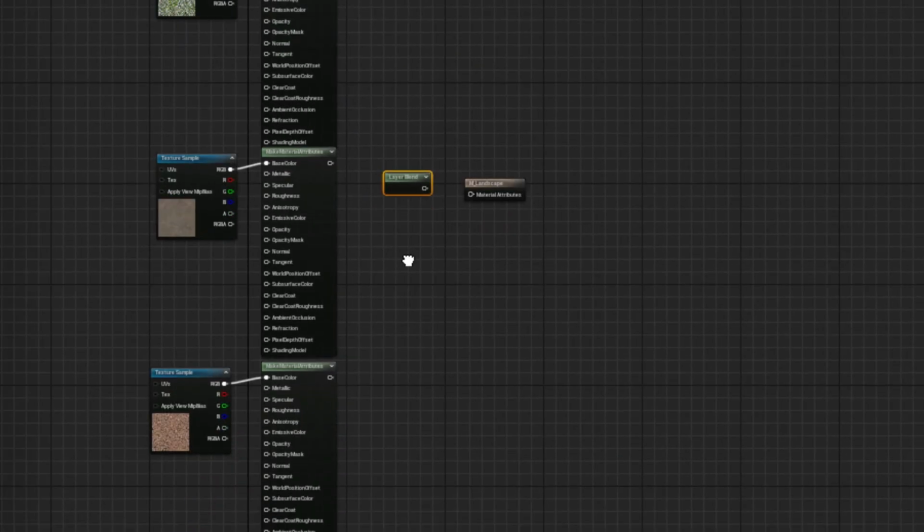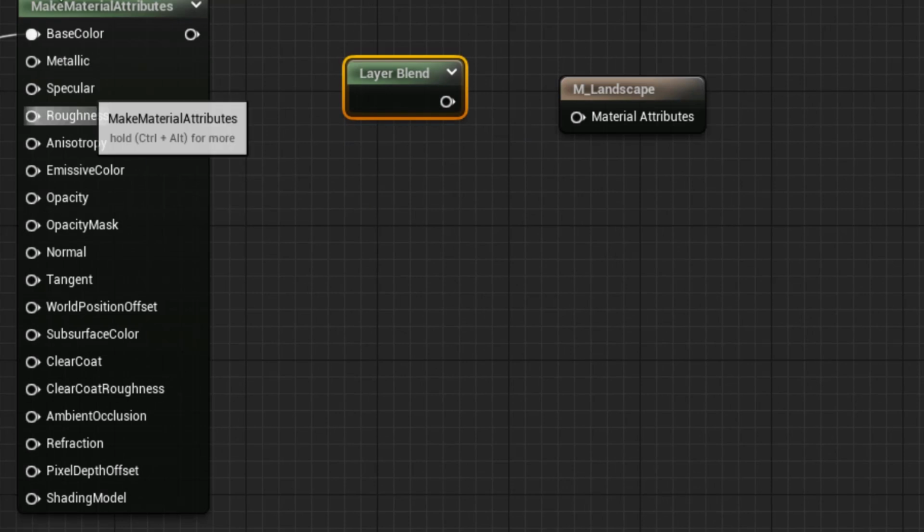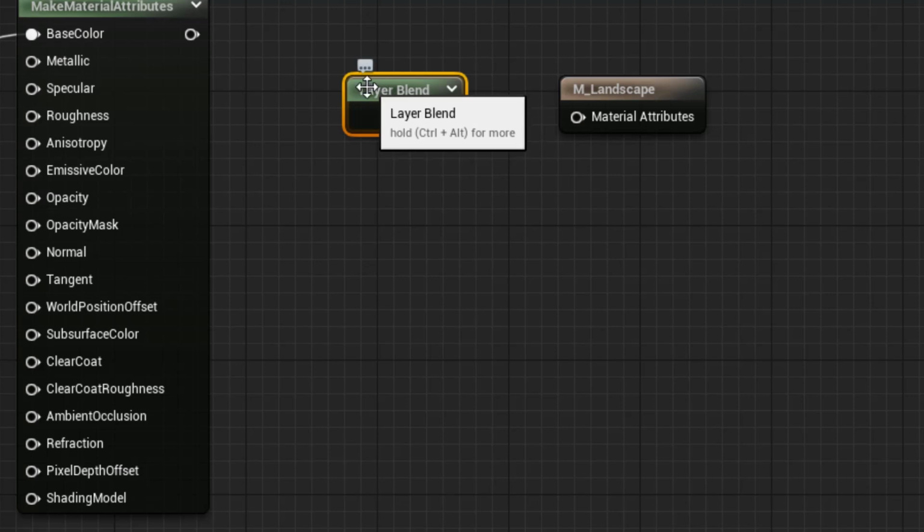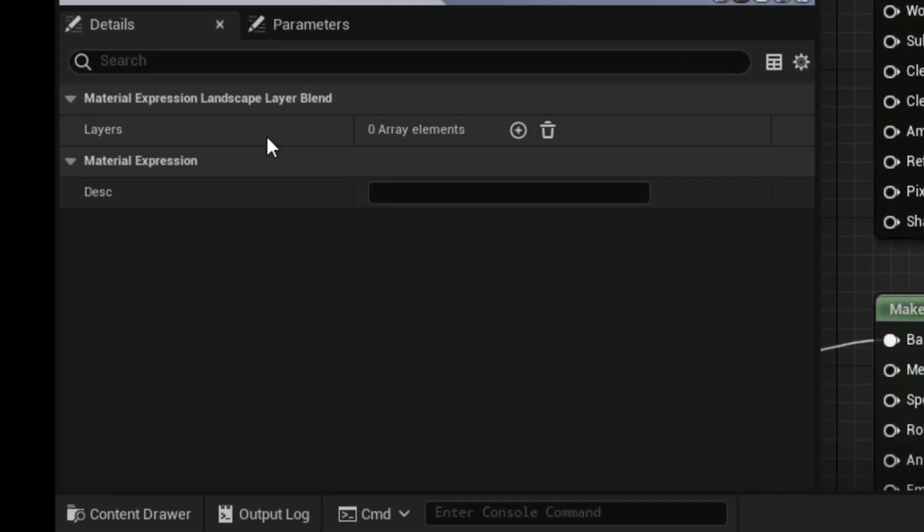First things first, I need to define how many layers I would like to blend. So the number of inputs is important. I'm going to select this, go to the details. I've got layers, and I've got the array elements where I can just add any layer that I want to connect. So I've got 3 materials.